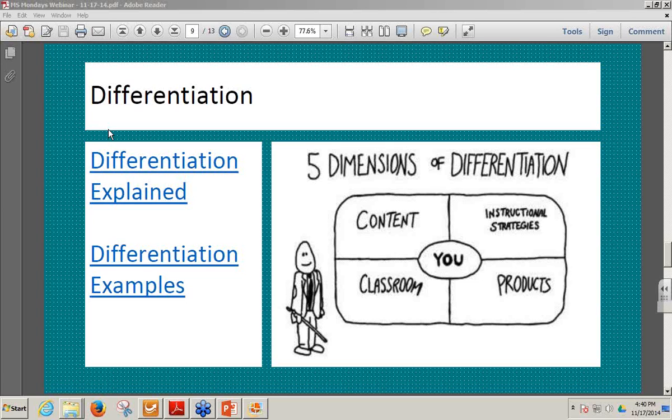I understand that as business teachers having to teach software programs such as Word or word processing, if we need them to make a word processing document, it's very hard to differentiate what their product is going to be. So I wanted to give some specifics or some examples of how we could differentiate in our business classrooms.